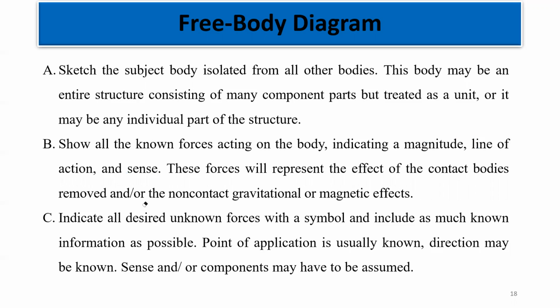Take note. And then indicate all desired unknown forces with a symbol and include as much known information as possible. So if there was a force initially acting and the magnitude has been given to you, you must show the magnitude. If the direction was known, you must show the direction. If the sense was known, you point it in the same sense. But if it has not been given to you, then you are going to assume the sense.